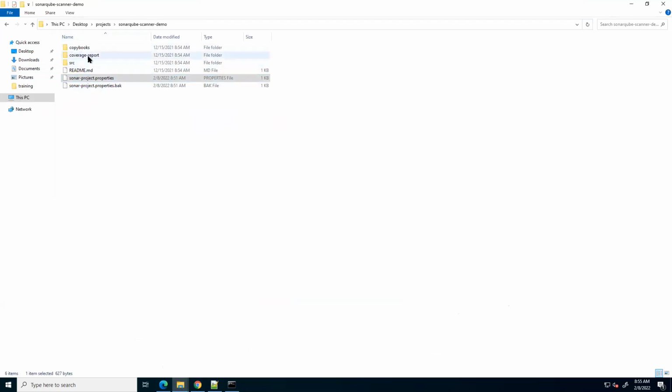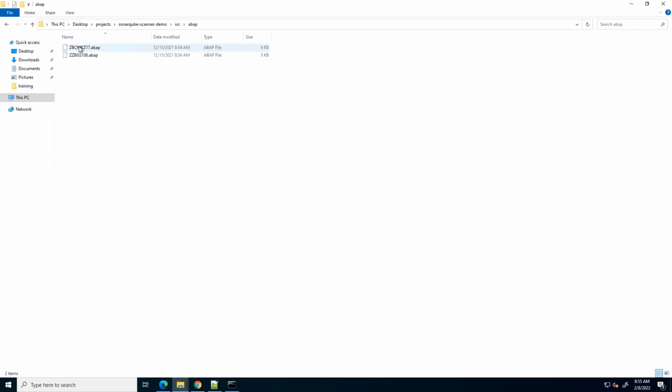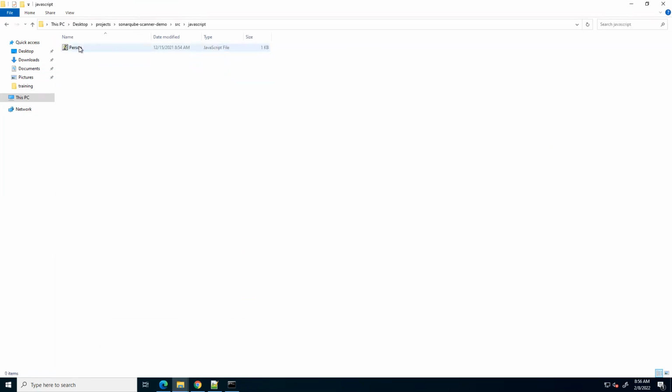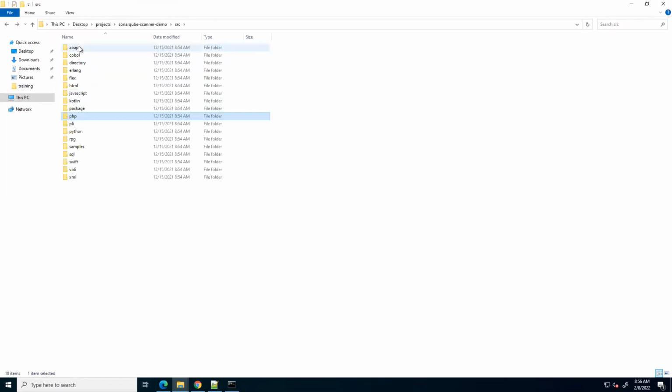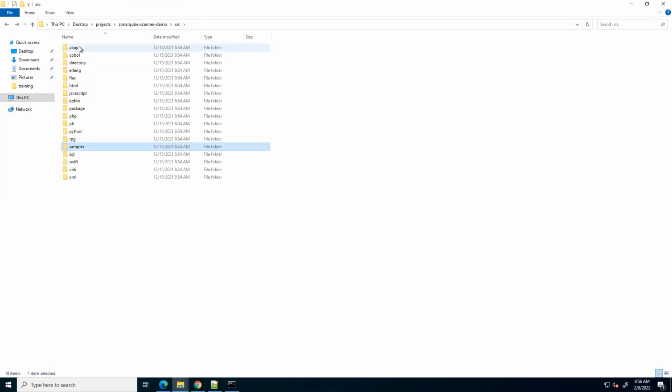And this piece of code has certain programming languages. For example, ABAP code, COBOL code, a simple directory for Python, Erlang code, Flex, Ruby, simple HTML, JavaScript, Kotlin, PHP, PLI, Python. So different pieces of code are there.